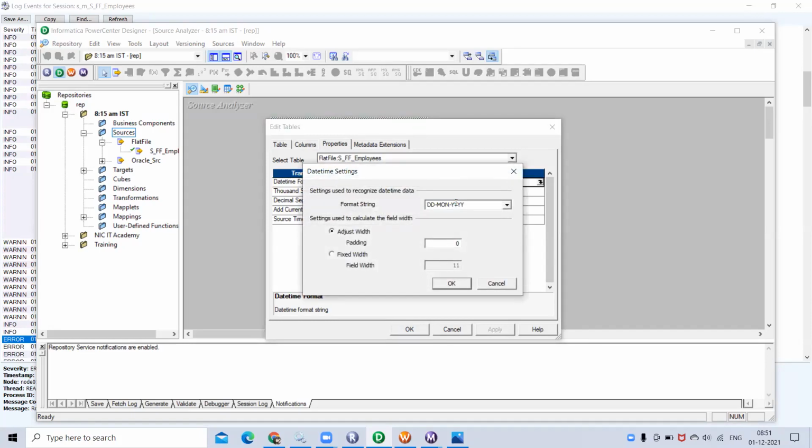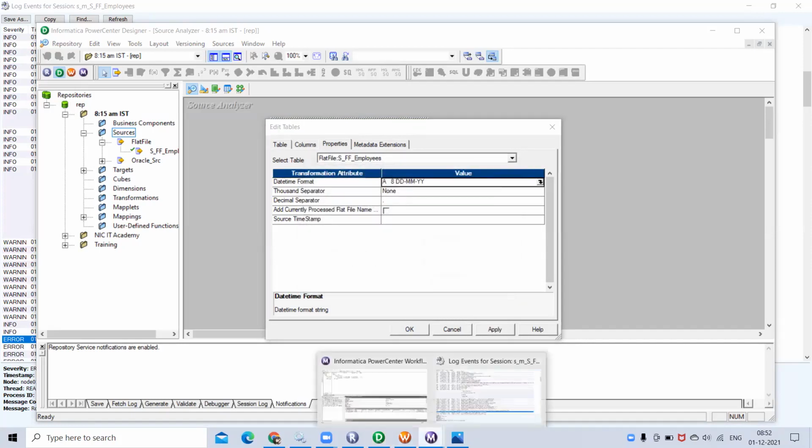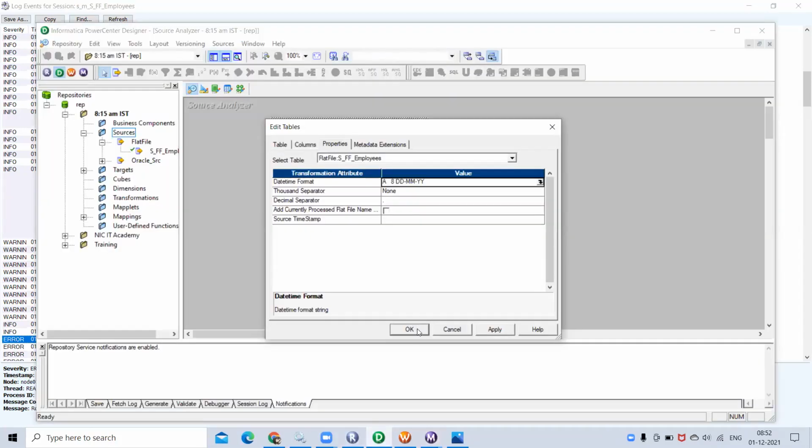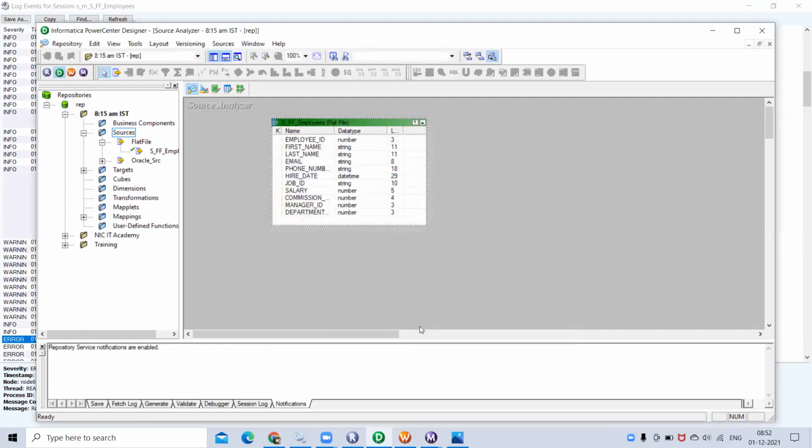Check the format of the data. DD, MM, YY only. Two-digit year only, it's coming, right? Yes. Check the data in the monitor. See here, only 8 characters coming. Yes. Save. Apply. Save.